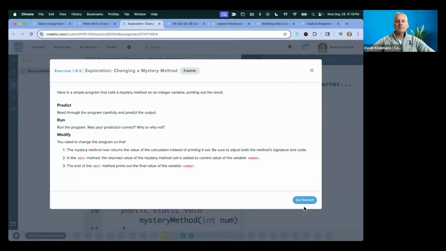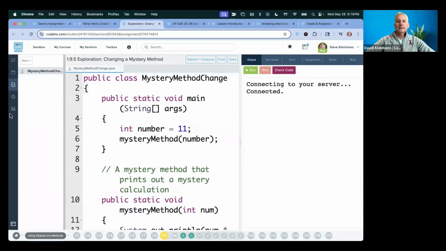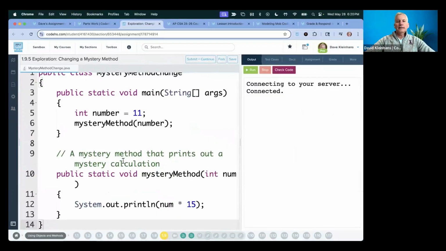So those are all the steps. And so I see that reflected, and you won't do every one every time, but there'll be these new activity types, and they're exercises, but they're guided exploration. So when you see this word exploration, you're going to be guided through a PRIM activity. So I'll go into this.